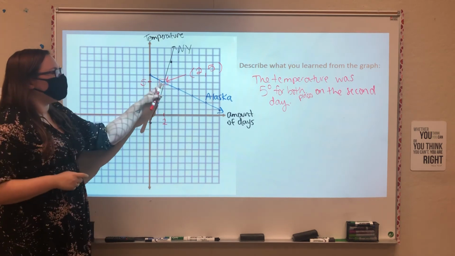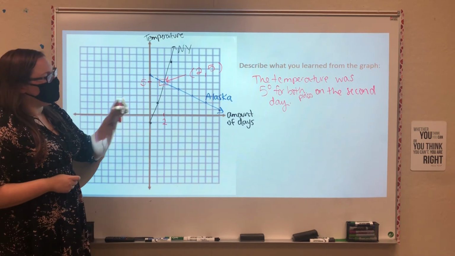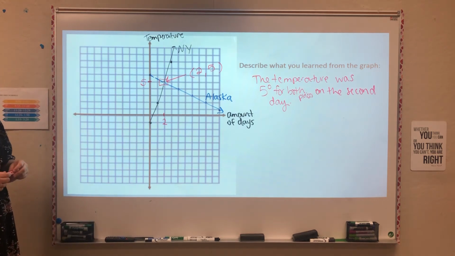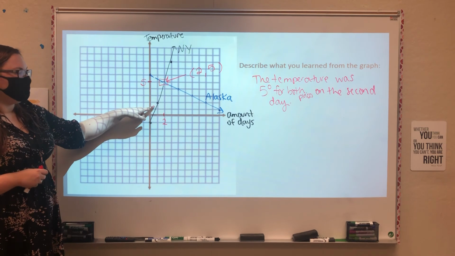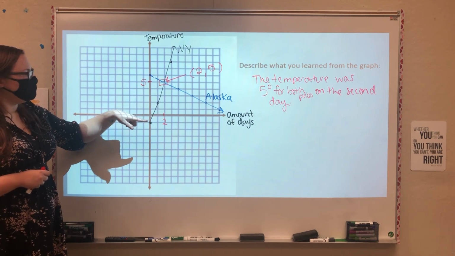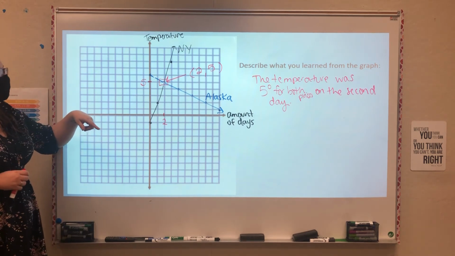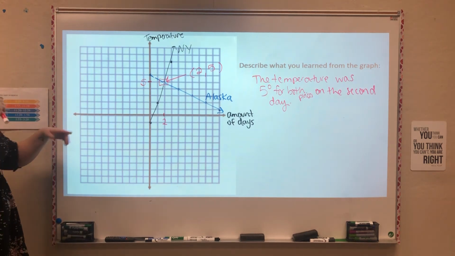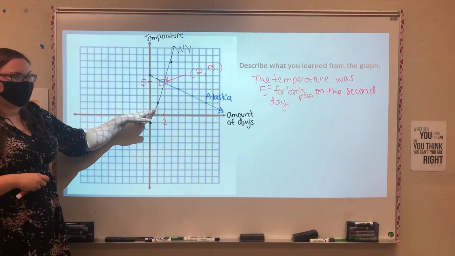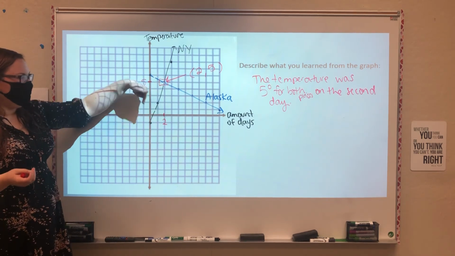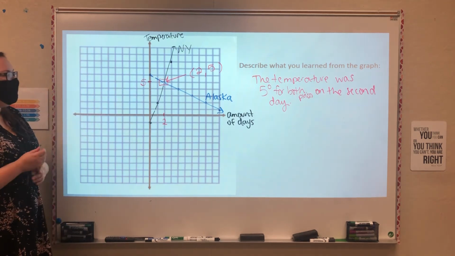So I could say before the second day, compare these two temperatures. The temperature in New York, 4. The second day is only 2 degrees. And in Alaska is 5.5 degrees. And you got specific. We could just say in general, the temperature before in New York is lower, colder. The temperature in Alaska is warmer.